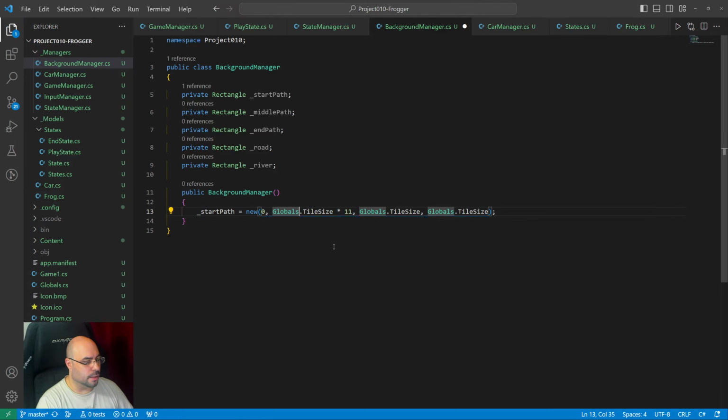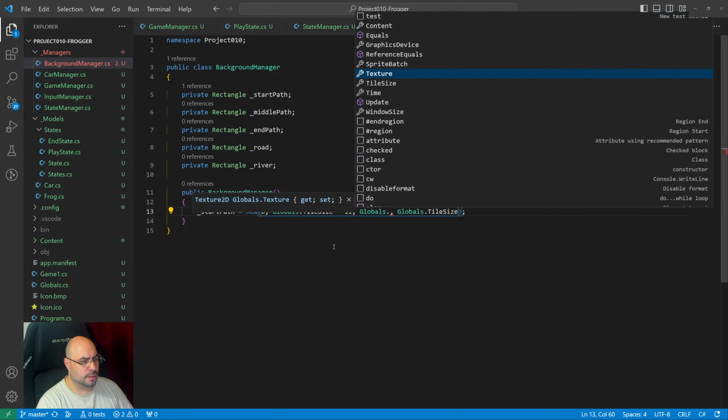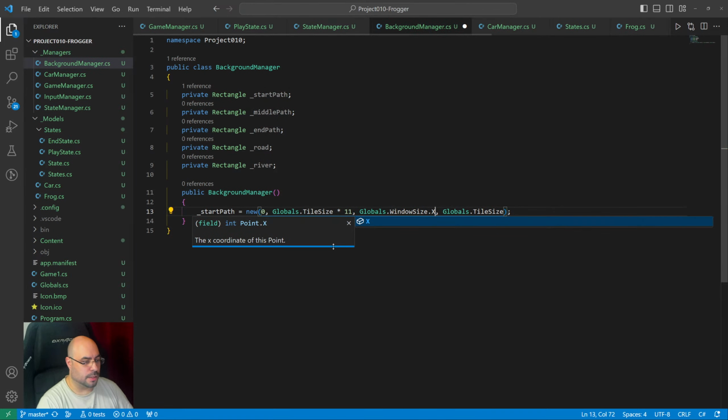Y is 11. The width is window size x. And the height is 1 tile size. Okay.